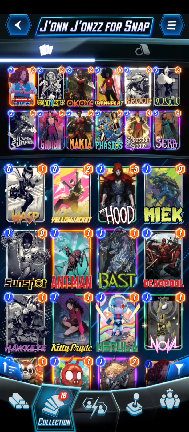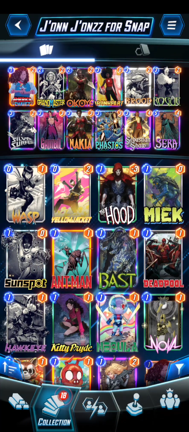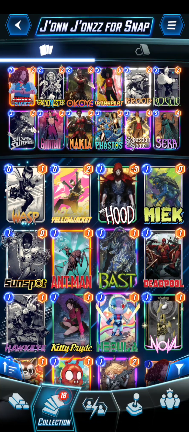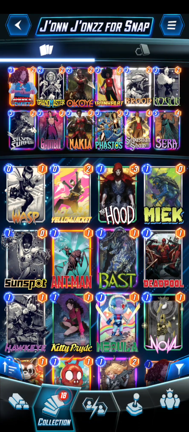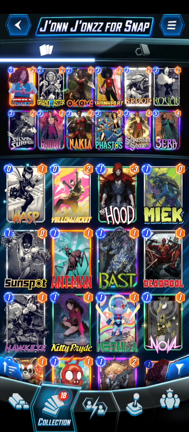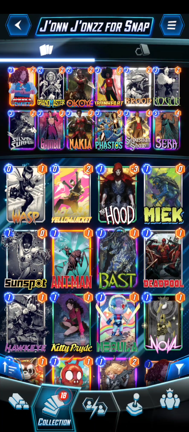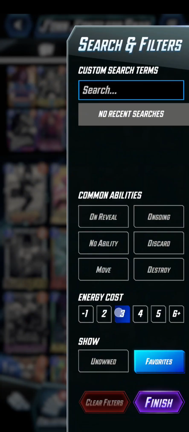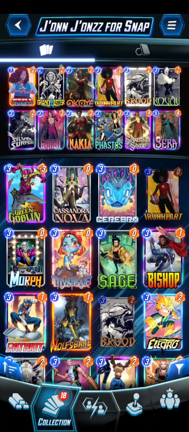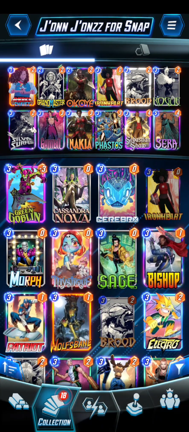Surfer is just good. Not enough people play Surfer at all. It is just an archetype that will take you to Infinite time and time and time again. It's becoming a staple. You can use pretty much any 3-cost card. Red Guardian, really good against Thena. Cassandra Nova, really good against Airstrike.